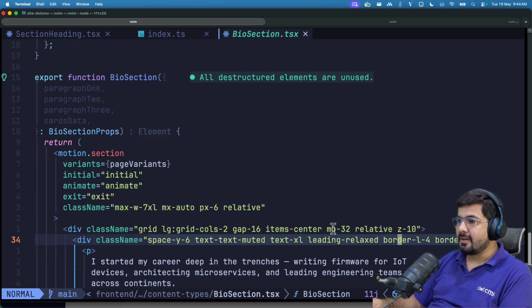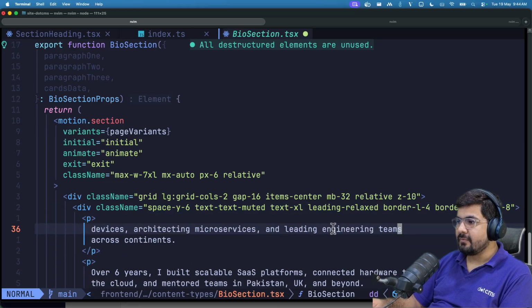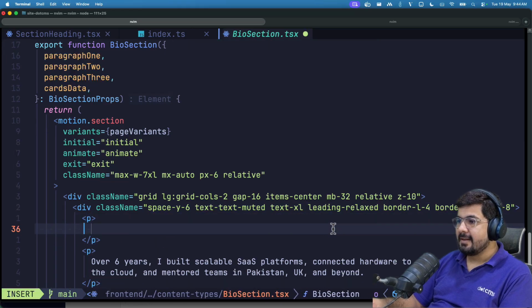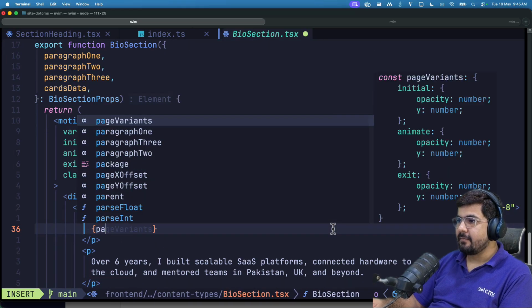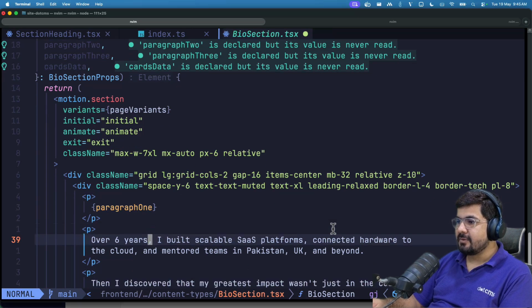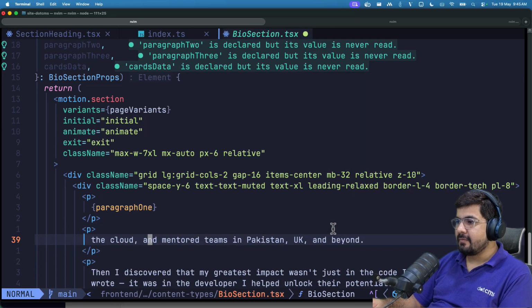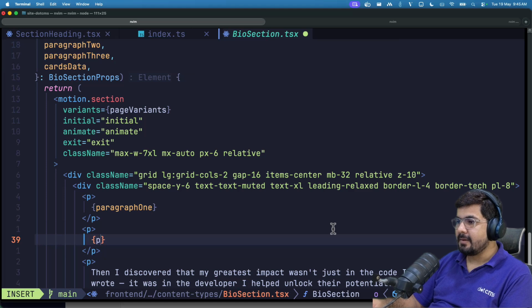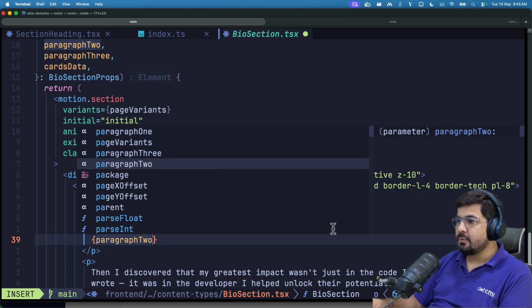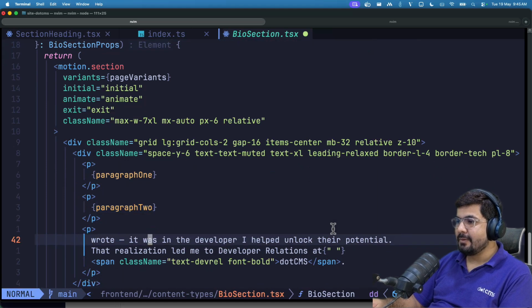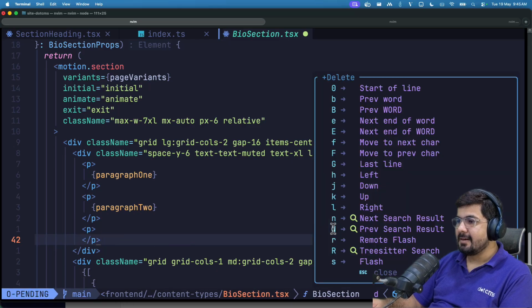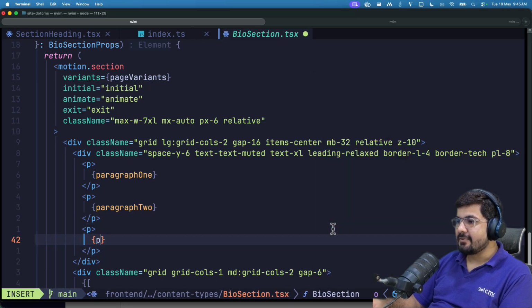And now let's use our paragraphs first. So I will just remove this line, this line, this line, and this will be our paragraph 1. And let me just remove these lines of our second paragraph, and this will be our paragraph 2. And then I will be removing these lines right over here, and then I will just call it paragraph 3 right over here.